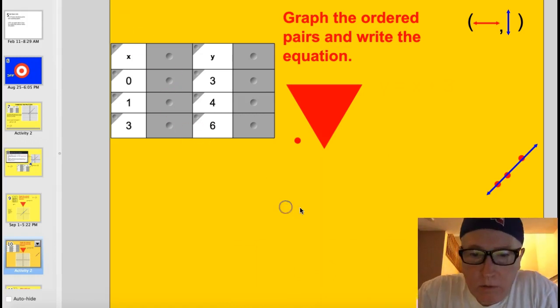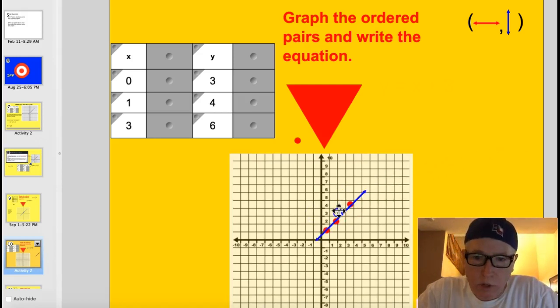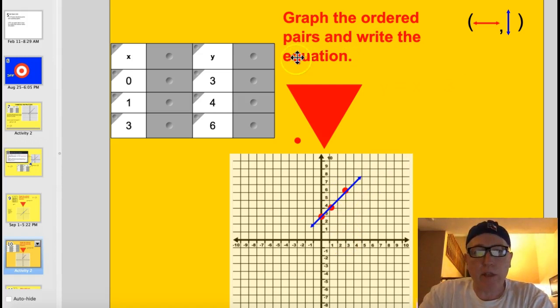All right, well, I cheated a little bit. I think I have my graph all put together here, so I'll just go drop this in. And I got 0, 3, so I'll just put that first point in, over 0, up 3, and the other points should line up. I'll just double check them. 1, 4, over 1, up 4, that looks good. And I skipped 2 just to show you that these x values don't need to be sequential. It doesn't matter. Put in 3, and there's my 6. Okay, so I've got that down, and what's happening? It looks like plus 3, right? So that just means the equation is y is equal to x plus 3.